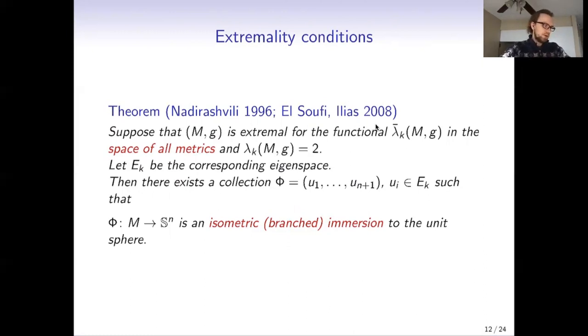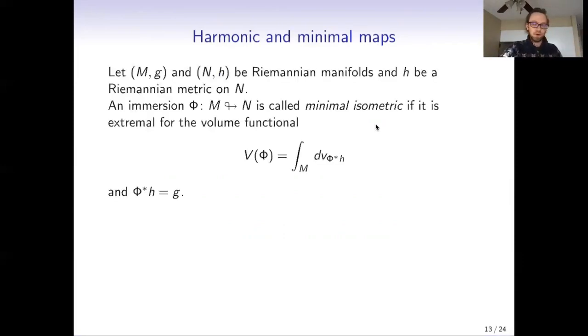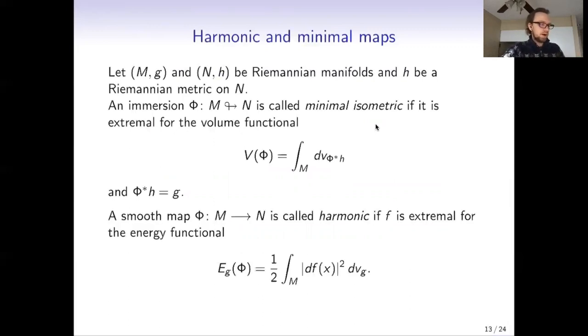For that, let me quickly give you a definition of harmonic maps and minimal surfaces. Again, this will be explained in more detail in video 3. Essentially, harmonic maps and minimal surfaces are generalizations of geodesics. Geodesics are extrema of both energy and length. In higher dimensions, those are two different things. Extrema of area are called minimal isometric immersions. Extrema of energy are called harmonic maps. I'll just leave it like that. If you want more detail, go to video 3.